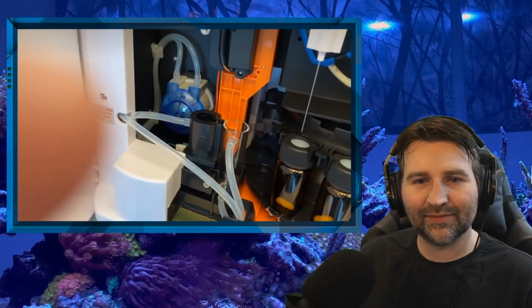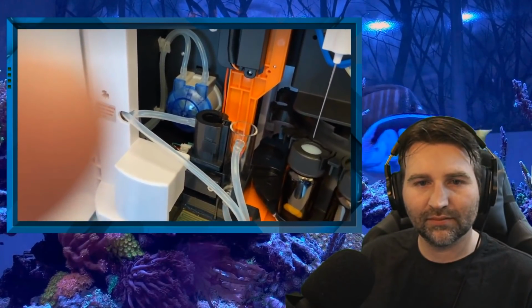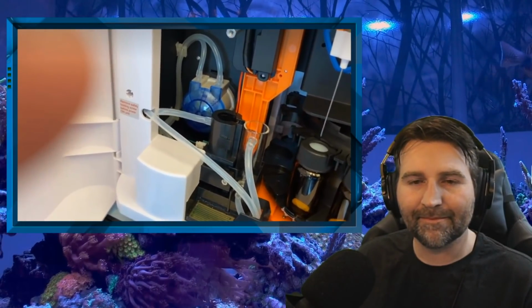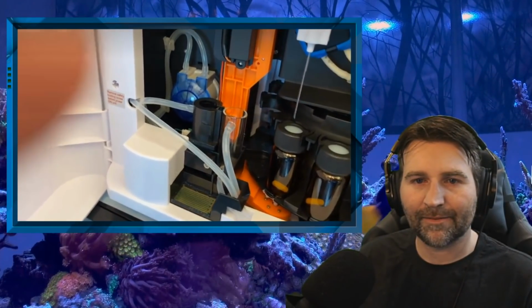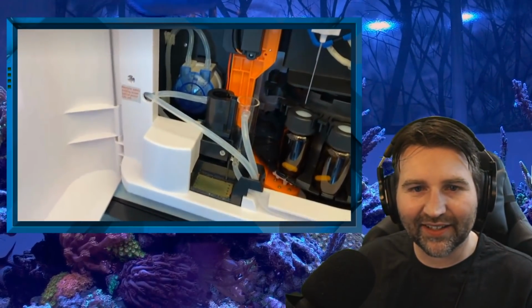Because the needles themselves, I think like all needles, even the medical grade needles, they won't be perfectly straight. I mean, the needle itself is straight, but then they might not be perfectly straight when they're mounted in the cap. There may be a slight offset in the plastic.